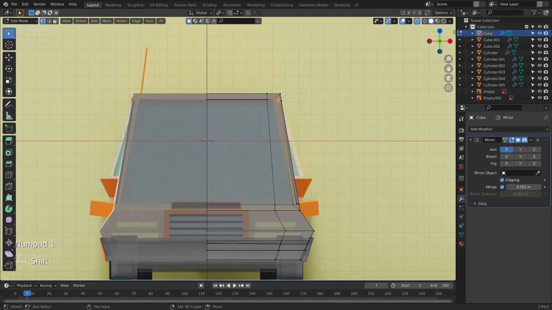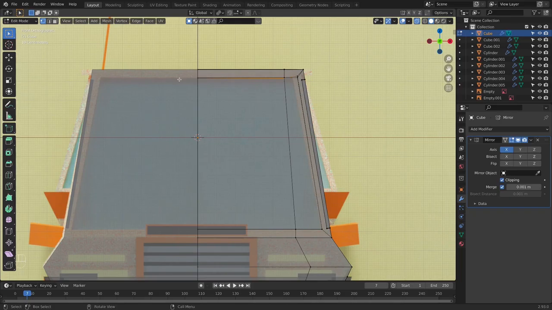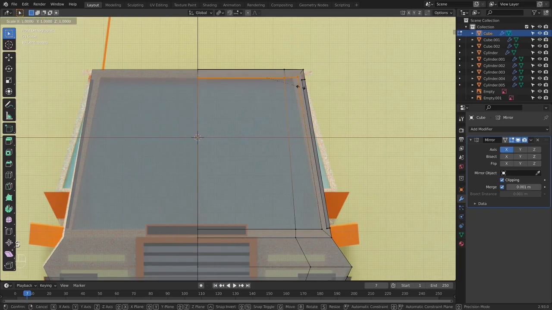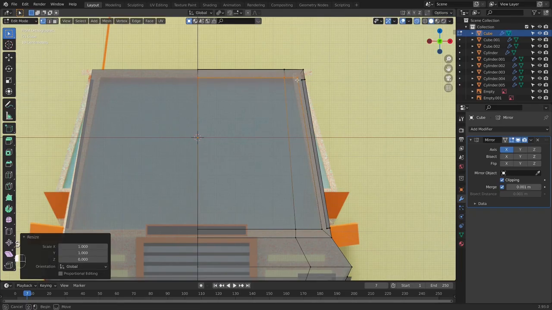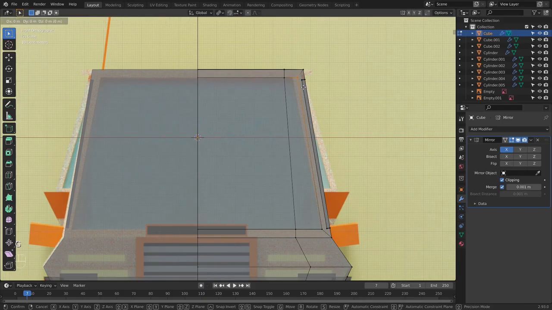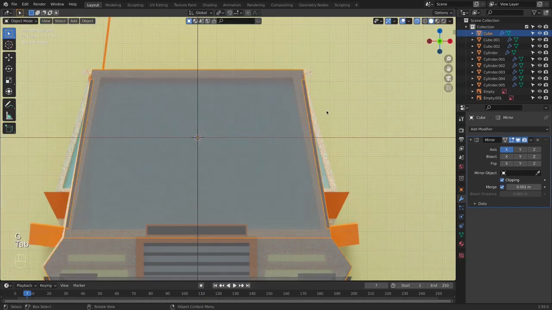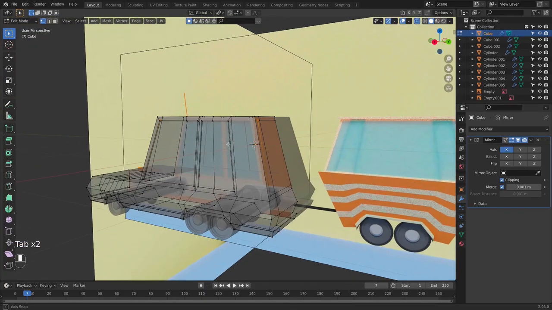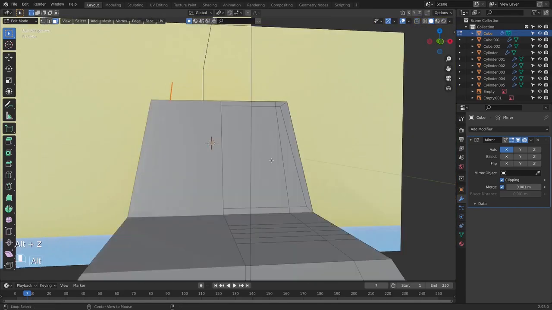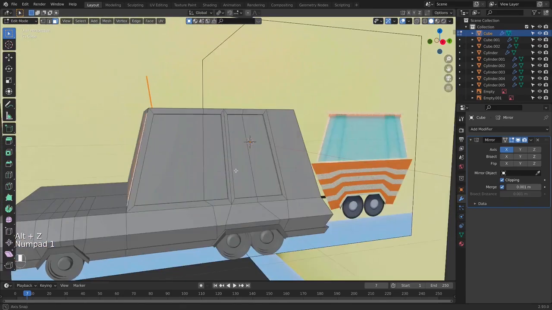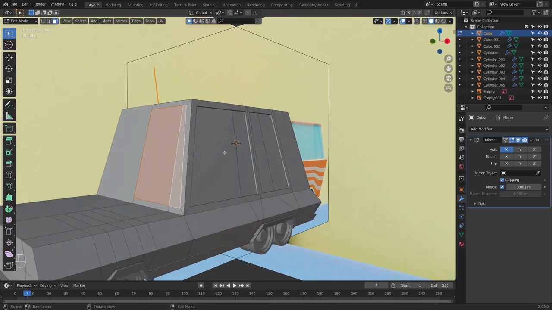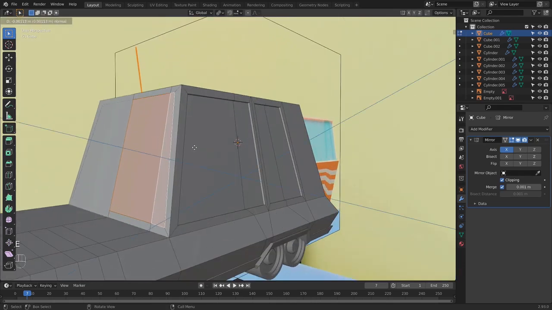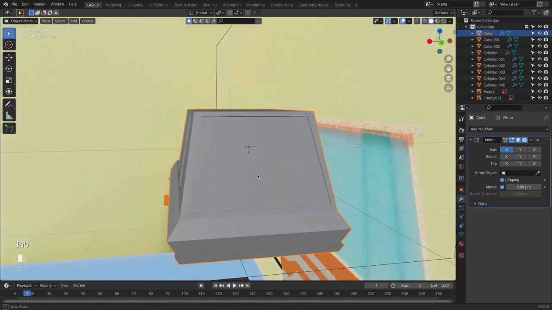And this one as well. Only these, SZ0. And now move these two vertices inside, like so. And now what I want to do is select these two vertices from the back, the faces from the back and from the front, and press E to extrude them. And let's go inside, like so.